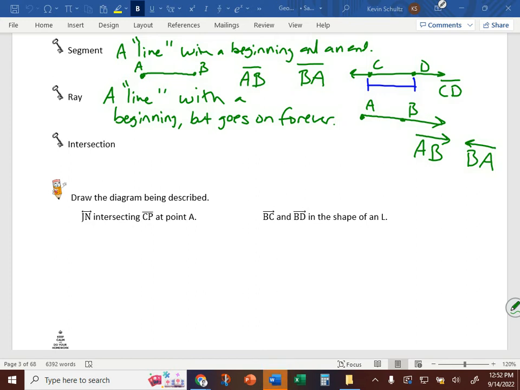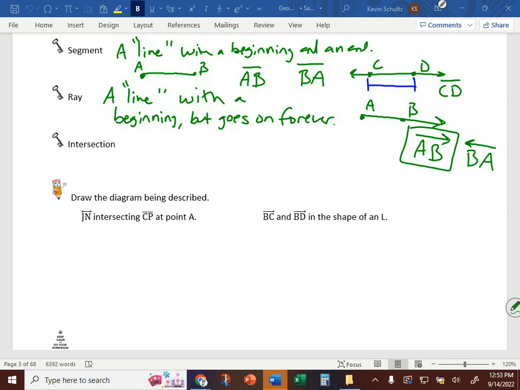However, this would be the most correct way to write it, because that's the direction the ray points. But if you had a ray going up and down vertically, then either way would be correct, because it doesn't have a horizontal movement. But in this case, the left one would be most correct, because it shows the direction that the ray points. You also have segment AB here, right? If you want to think about just that distance, segment AB is present as well.